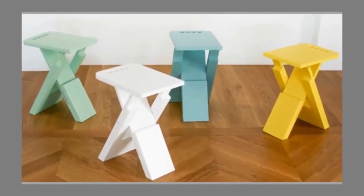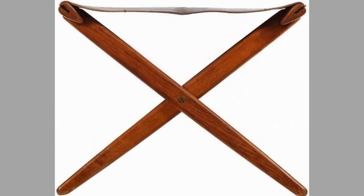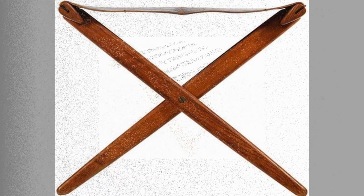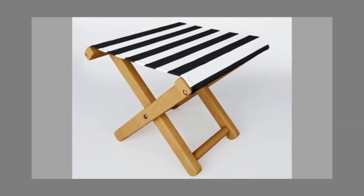Very little care and maintenance are needed for fold-up stools. However, it's worth remembering that fold-up stools can get damaged if left outside in inclement weather, although the occasional splash of rain won't do any harm. Keep the hinges of the stool well oiled to ensure the fold-up mechanism is easy to work.